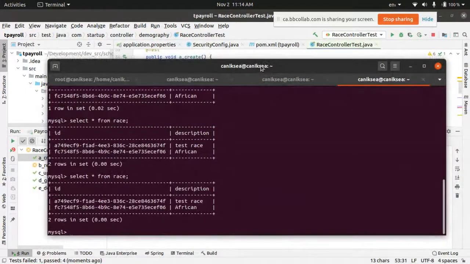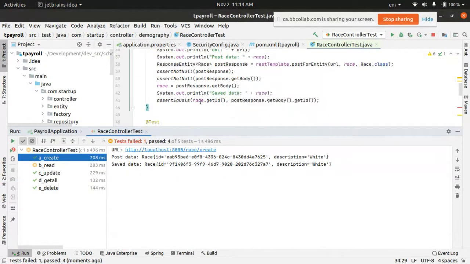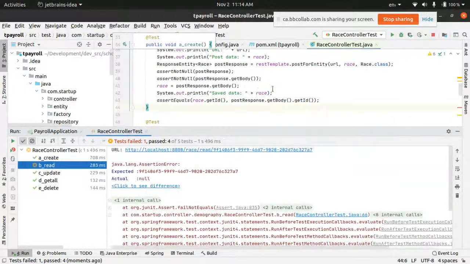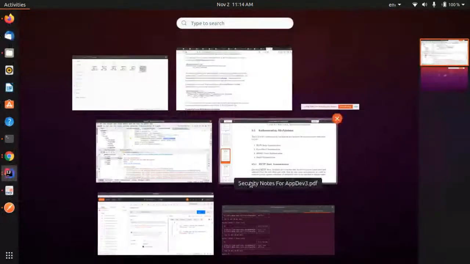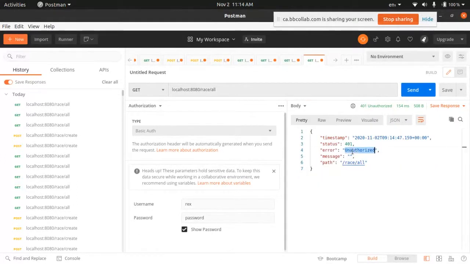Now you need to be careful when working with security. Your testing might seem like it's working, but you can see now that it didn't work. We expect things to fail, things that have the wrong username and password. But for clarity, let's try to test with this. So this is get all with this old password. It says unauthorized. That's with this old password.